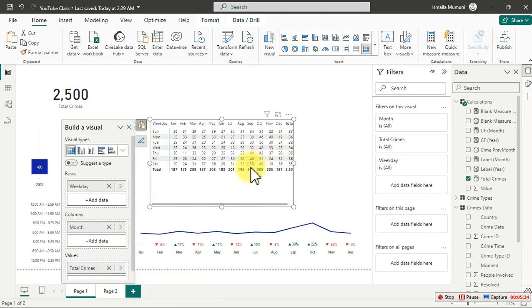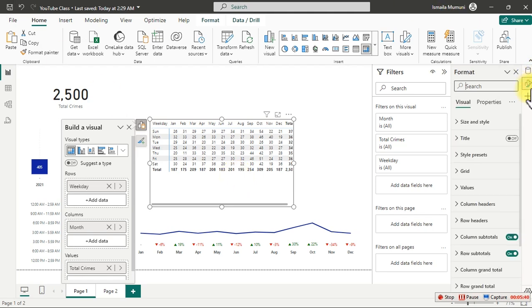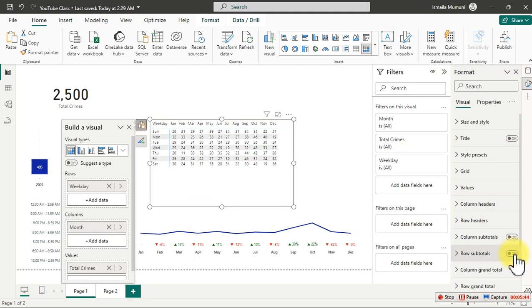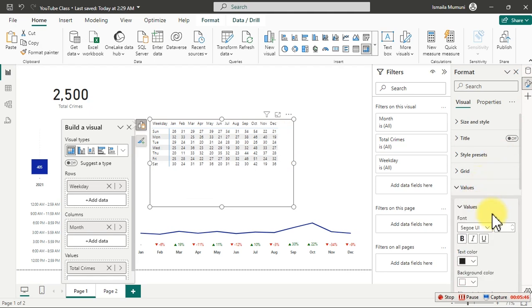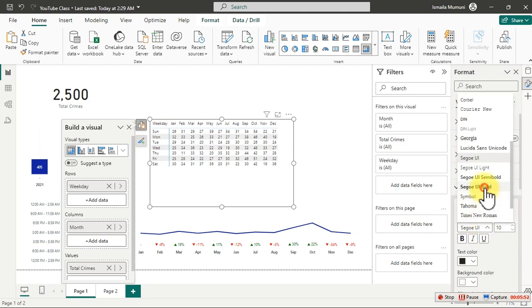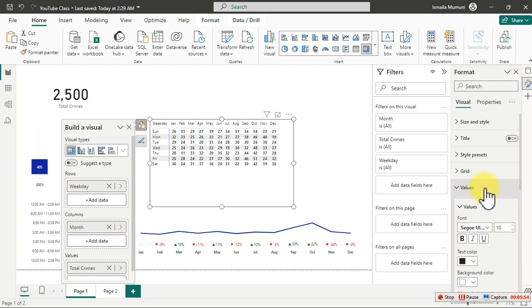This is it. So quickly, we have to do some formatting. The first formatting we want to do is to remove all the totals. So we are left with this. So we can go to the values now and increase the value, or we can change the font type here to something more bold.